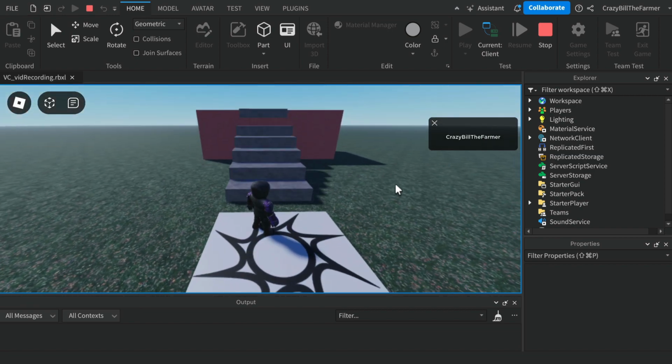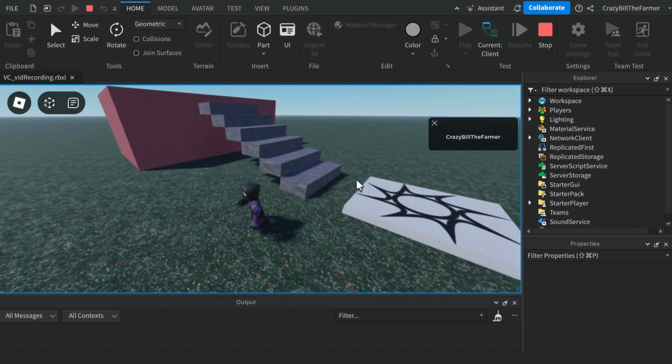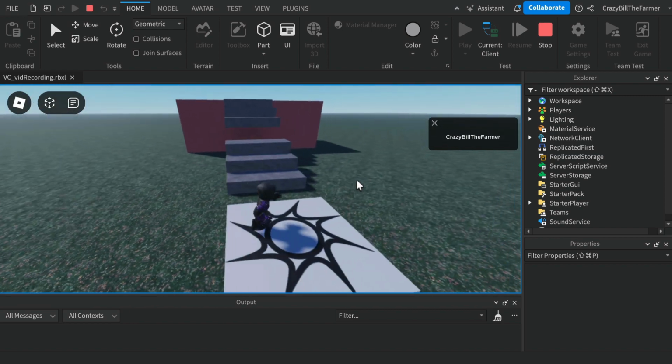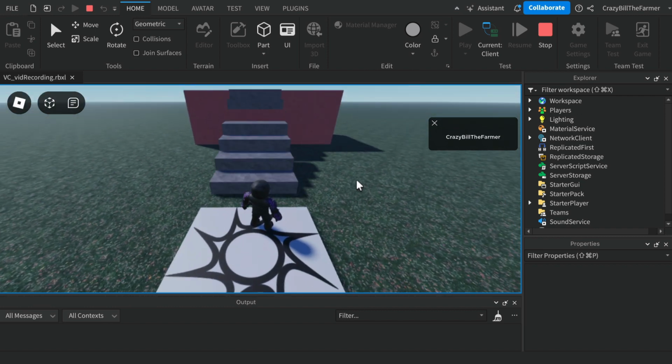Now, that's it for creating this obstacle. However, if you would like to see how I insert it into the Obby main game that I'm adding each obstacle into, stick around for a very quick example, and I'll show you exactly how I do that. It won't take too long. And sometimes you learn some things that you don't realise until you actually put these into a main game project. So if you're going to stick around, I'll see you shortly.